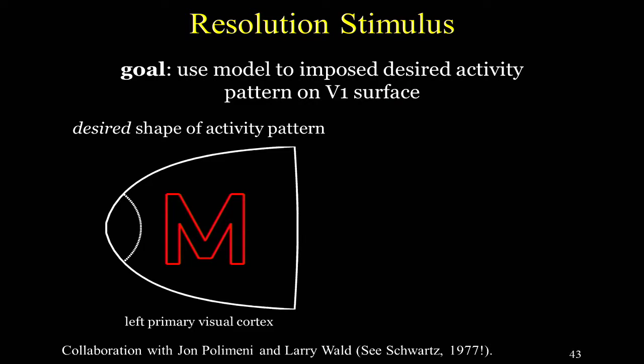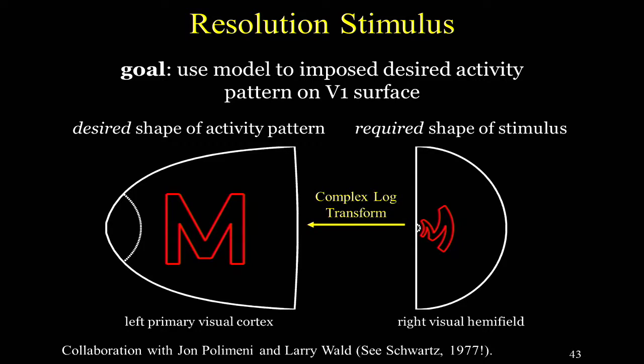John had done a PhD on this, actually with me and with Eric. The complex log map induces geometric distortions. It's also not translation invariant. So if this is the retinal plane and this is the cortical plane, then this complex log transformation, if this is the fovea, would take this stimulus and make it look like that.